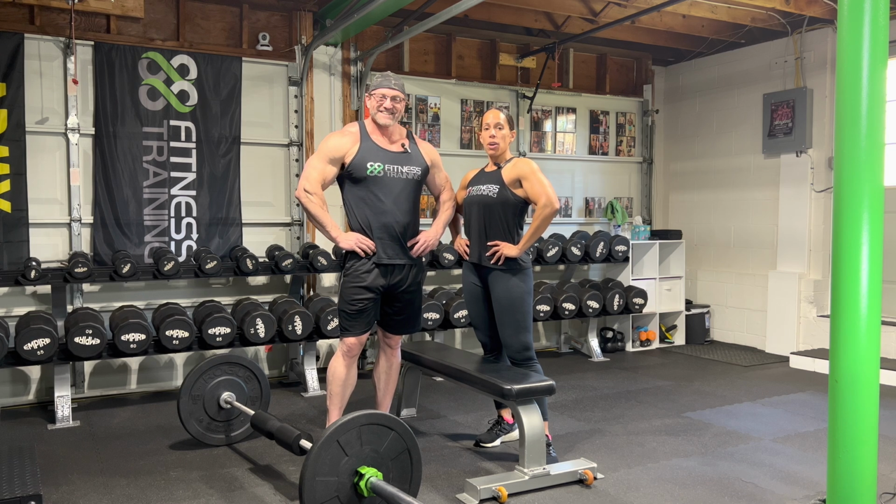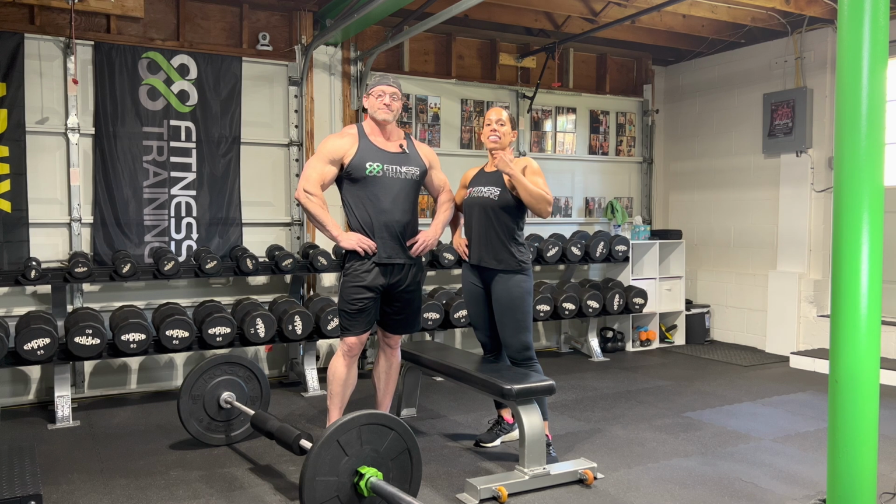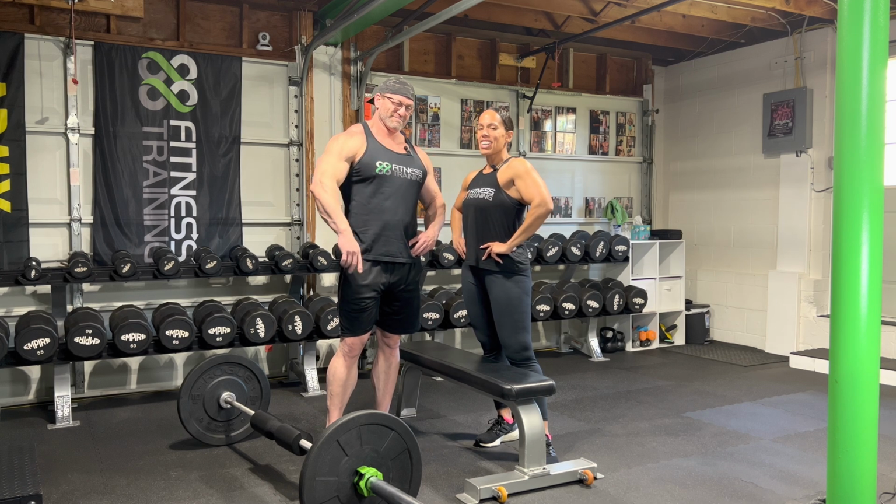Today we want to talk about which exercise is the best for glute development. So we have the hip thrust, the squat, and the deadlift. So stay tuned to find out which one is the best. All right.